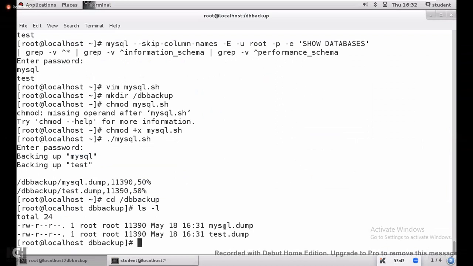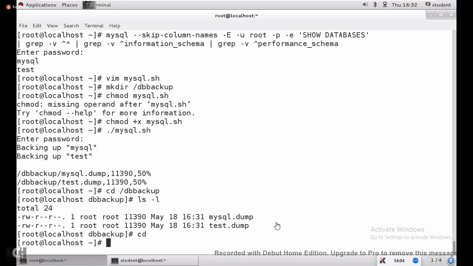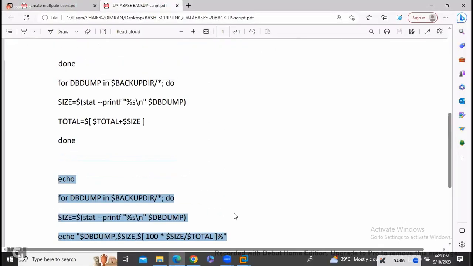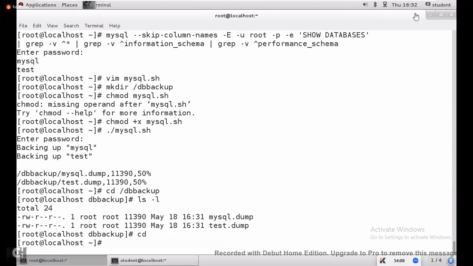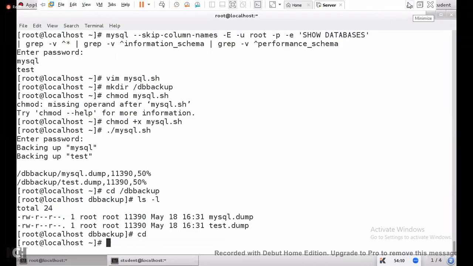If you need to learn about databases very clearly, it's better to join the Linux admin course or otherwise AWS. In AWS also you'll have the RDS concept. There you can learn. Right? So I hope you got it, guys. Like this, you can write the scripts for databases. Very good, Krishna Chaitanya.